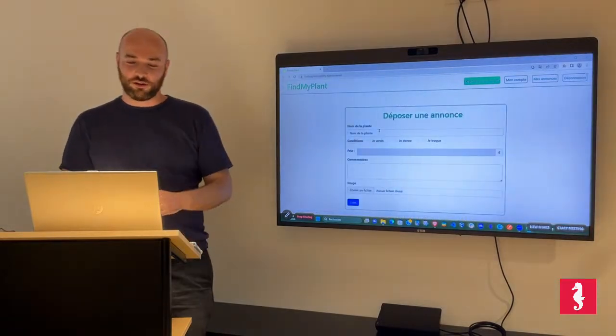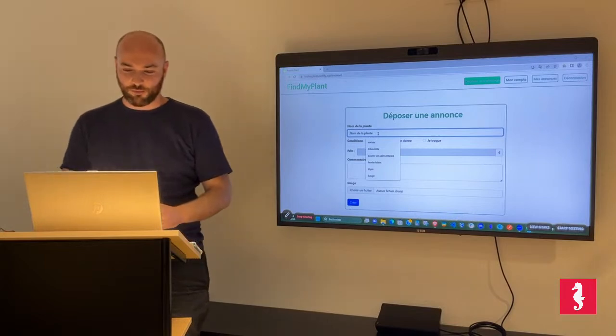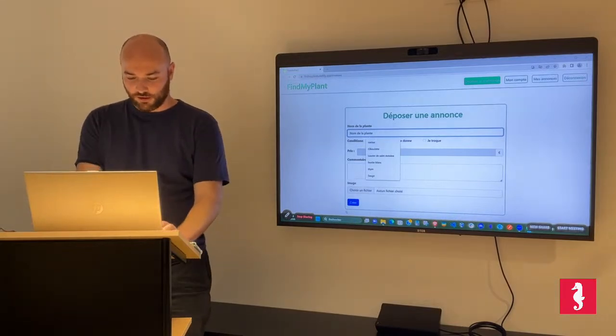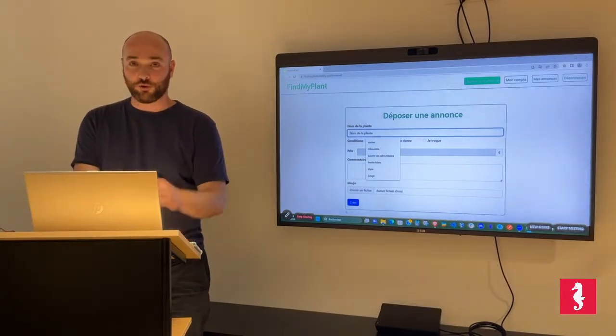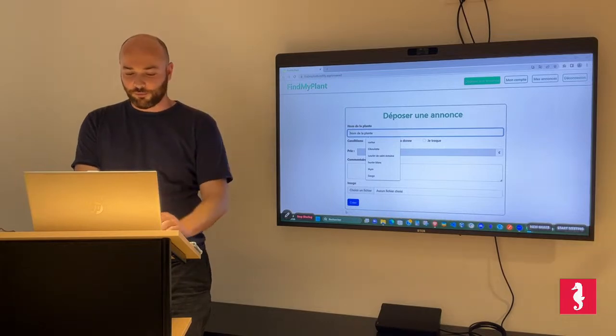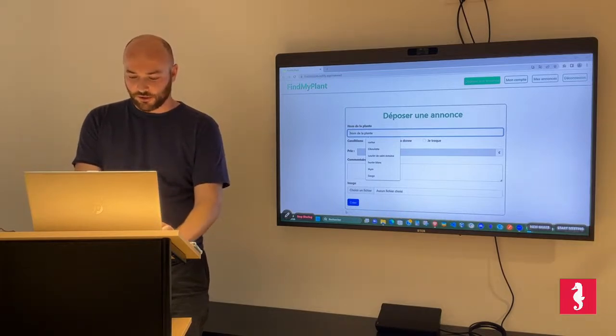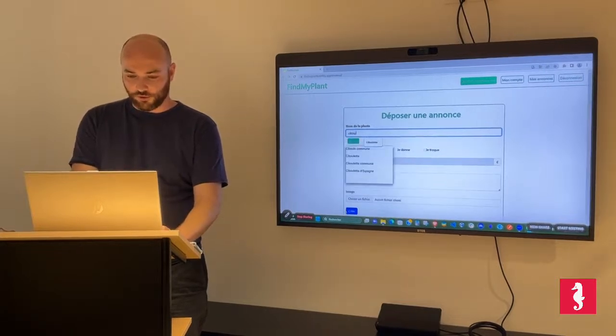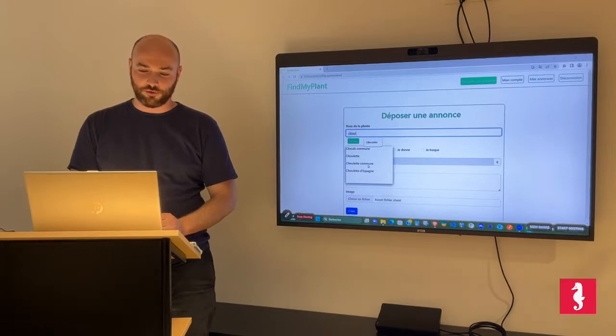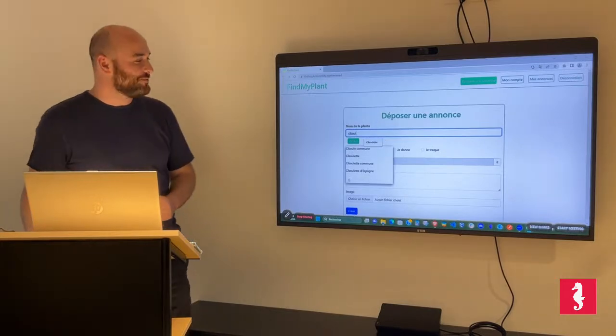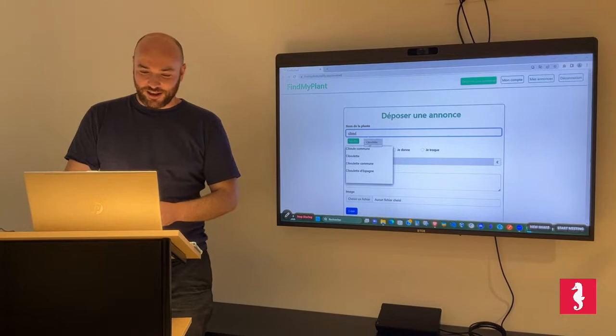If you want to put an ad, you can enter the name, but here I also added a drop-down list to help people find the right name of their plant. So if I want to add a ciboulette, you can see you have different sorts of ciboulette you can add.